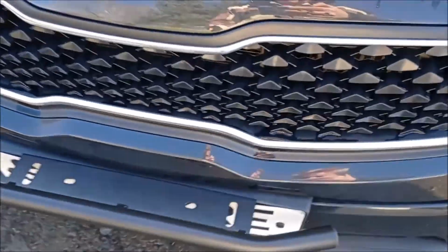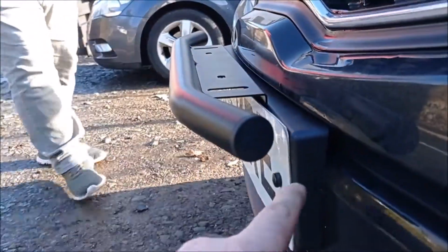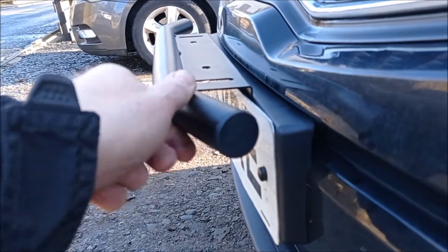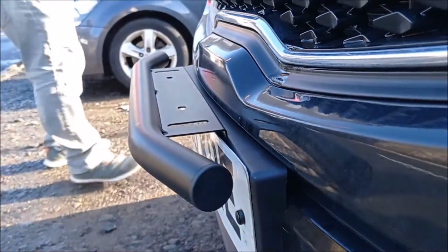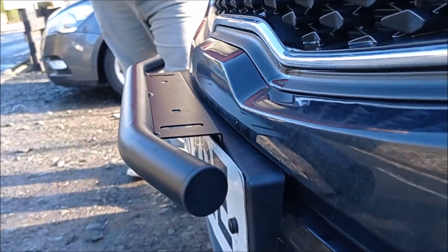Well, that's the bracket fitted. We put the nuts in and we buzz them down, so there is a bit of movement there. But what we're planning on doing is putting the light on, and then we'll put some sort of stay from the grill which will stop, hopefully, it wobbling, but it's just a test at this point.